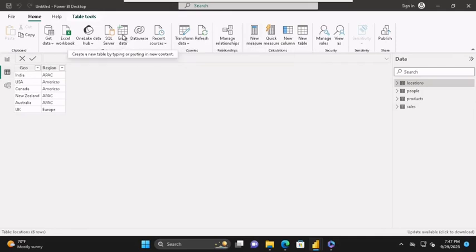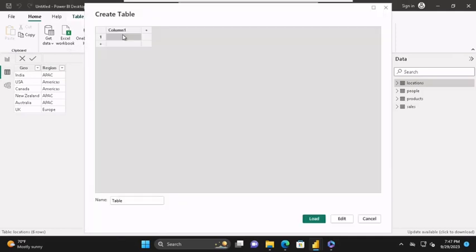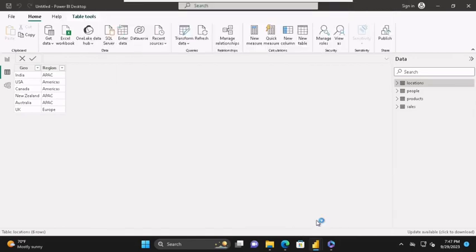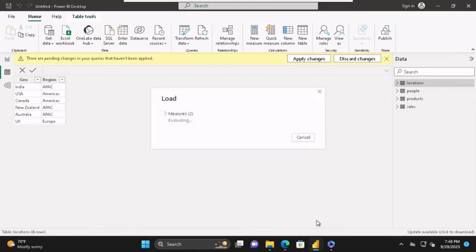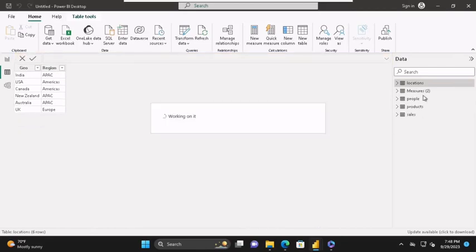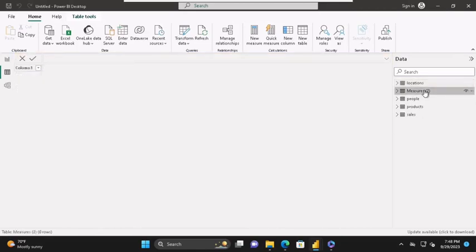I could just go straight to enter data. Enter data. The table name. What I'm going to call it is measure. Then load this. So you're going to see a table with measure. I don't know why it's writing measures too.